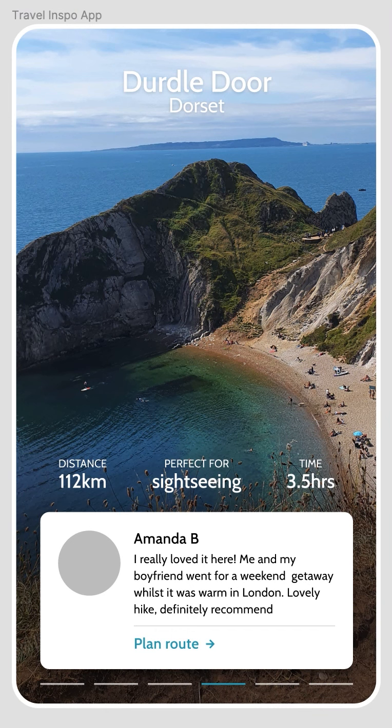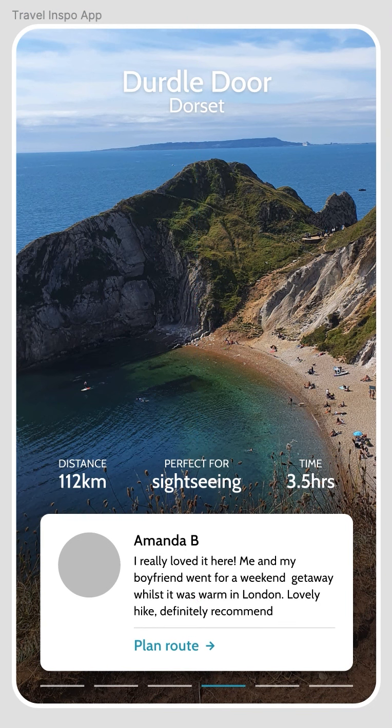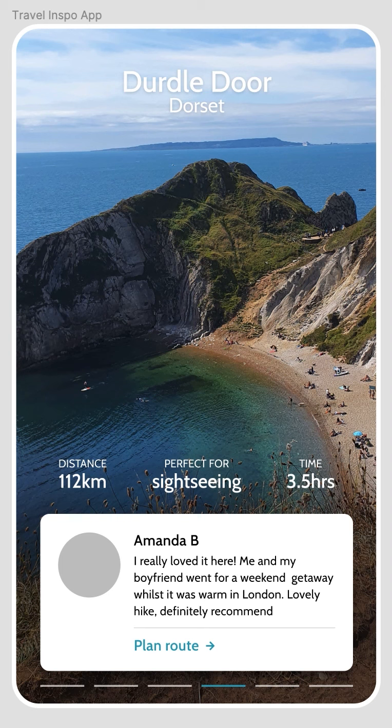And this was me just having a look at the screen and thinking, what else do I need to do? What doesn't look right? Just assessing what the design looks like. I don't know if you guys do this when you're designing, but you just take a break, take a step back and think, what doesn't need to be there? What should be there? What doesn't look right?